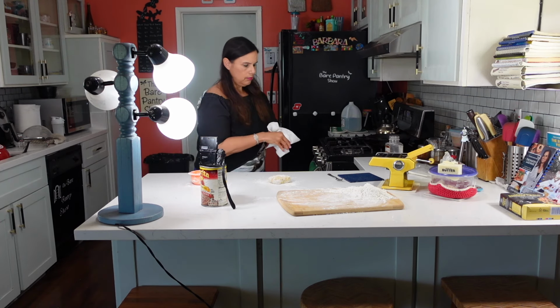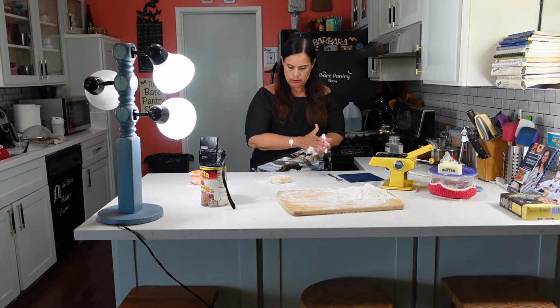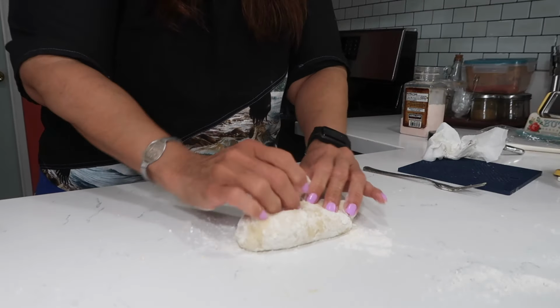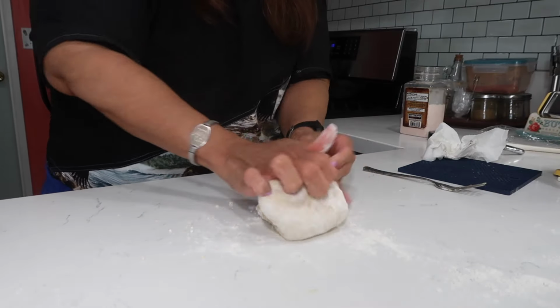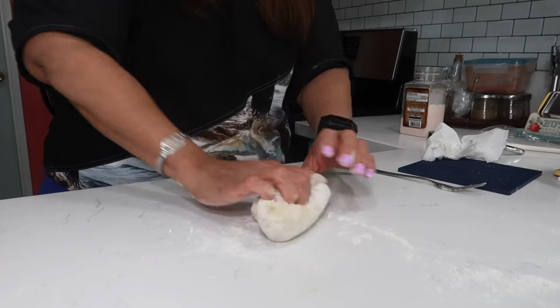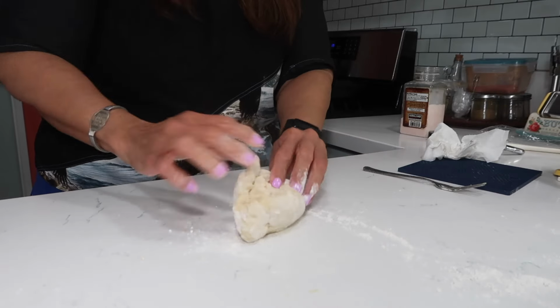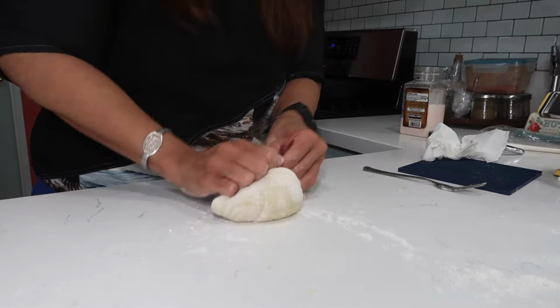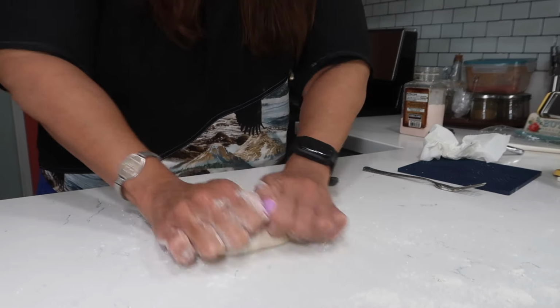So I've washed my hands and I'm drying them. Goodness, who's driving down the street crazy like that? And I'm just gonna knead. I'm trying to press it out with the heel of my hand, bring it back in towards me, turn it. If all you can do is rock it back and forth to get it smooth, that's okay too, all right? Don't let that part stress you.